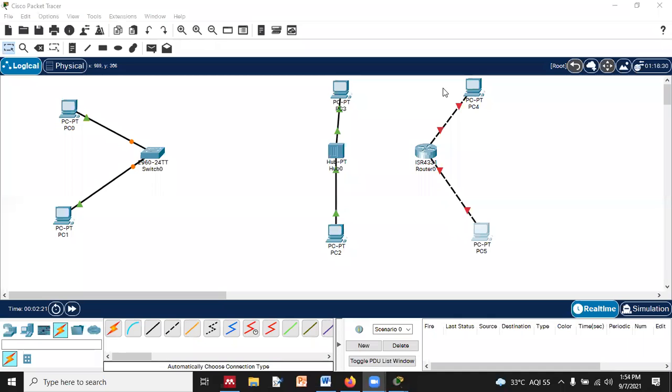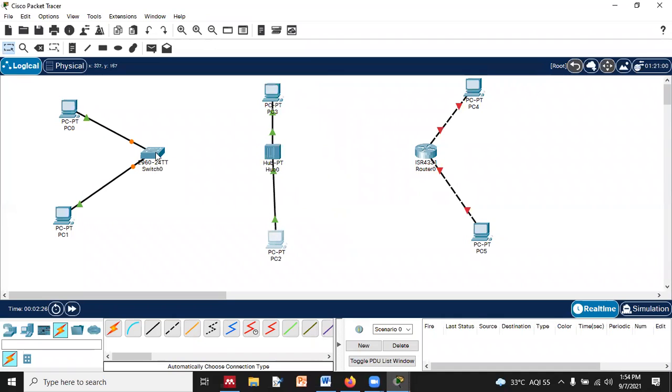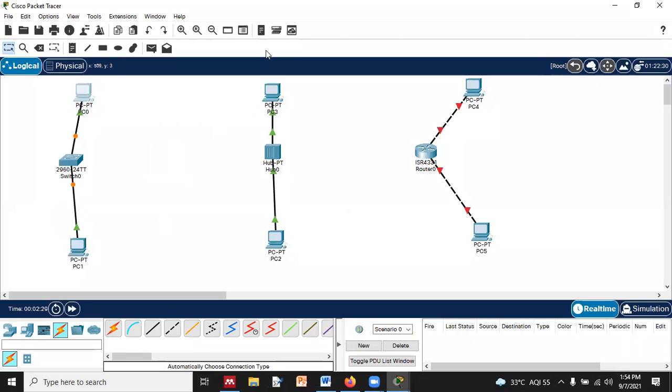You will even come to know on which layer these devices are working, which we are discussing in the theory lecture. This is a hub, which works in layer 1, the physical layer. Please remember this part.